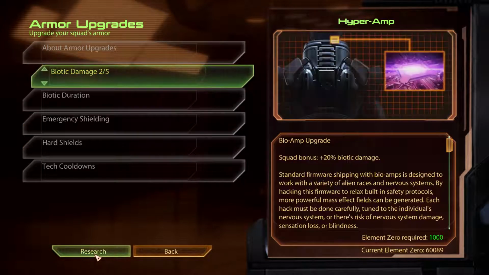Is that armor? Biotic damage, 2 out of 5. Hyper amp, bioamp upgrade, squad bonus plus 20% biotic damage. Standard firmware shipping with bioamps is designed to work with a variety of alien races and nervous systems. By hacking this firmware to remove built-in safety protocols, more powerful Mass Effect fields can be generated. Each hack must be done carefully, tuned to the individual's nervous system, or there's risk of nervous system damage, sensation loss, or blindness.